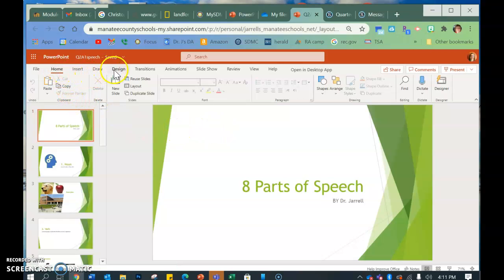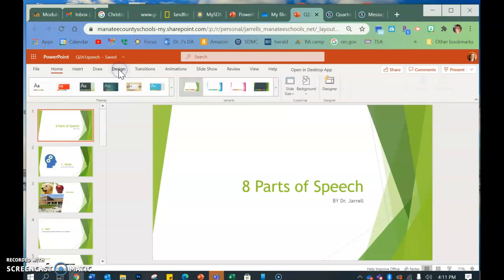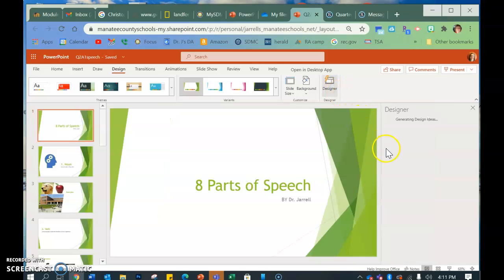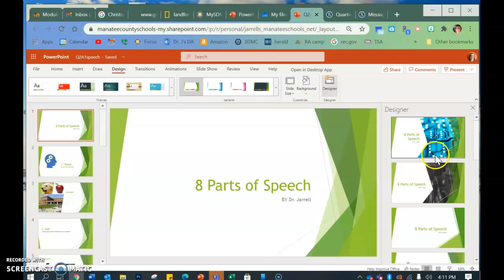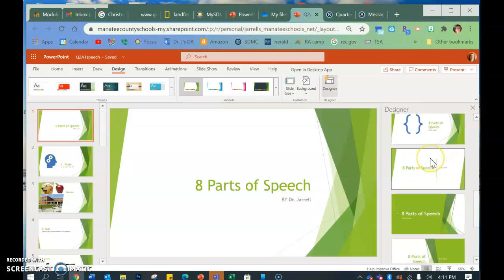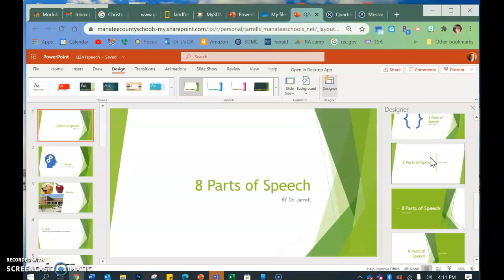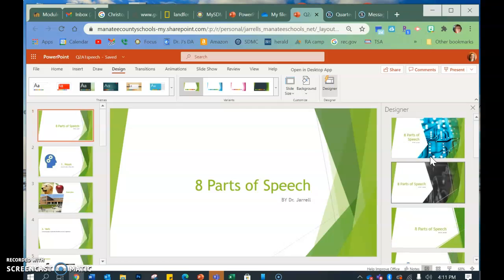Then we're going to go over here to where it says design. This is called the design ribbon. And so on here, you could choose to design it this way, but what we're going to do for now is we're going to select designer. And when designer comes up, it's going to give you a bunch of different ideas of what it might look like if it was better.